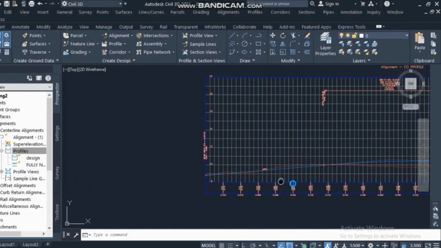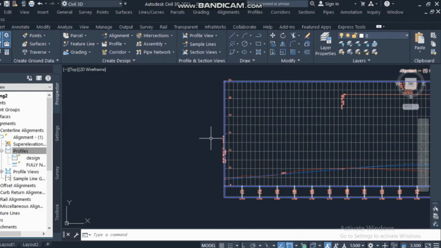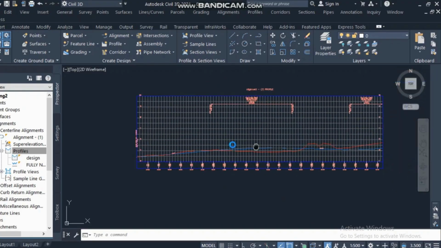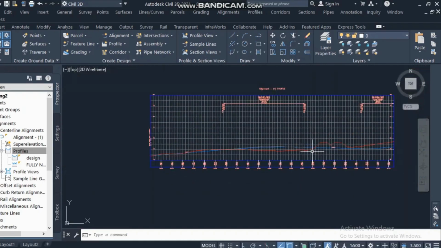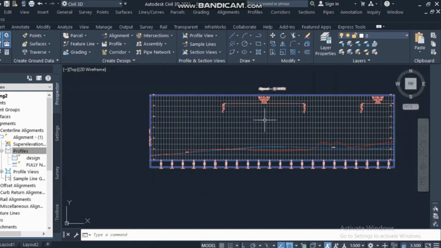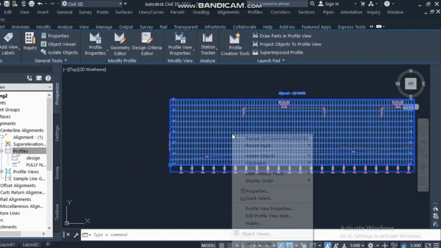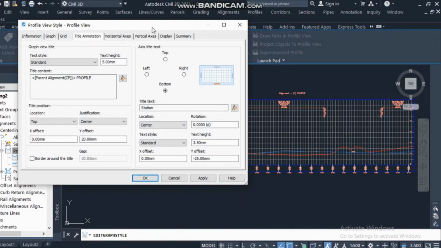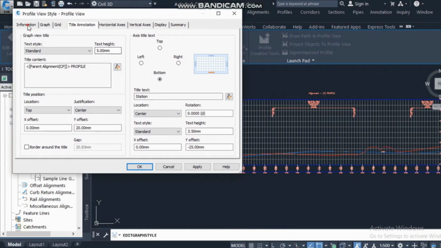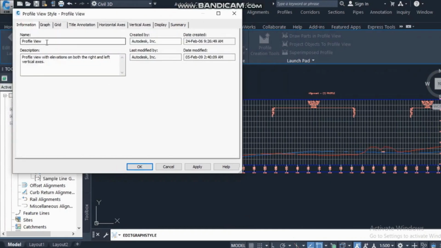Okay, first of all, the lines are not looking good, because I don't know where my profile line is; there are too many lines. You can adjust it by going to Edit Profile View. In Edit Profile View, the first option is information about your profile view. This is the name of the profile view.